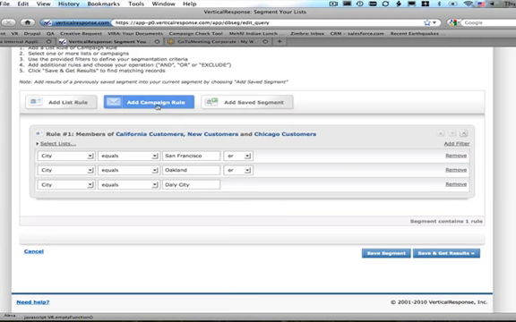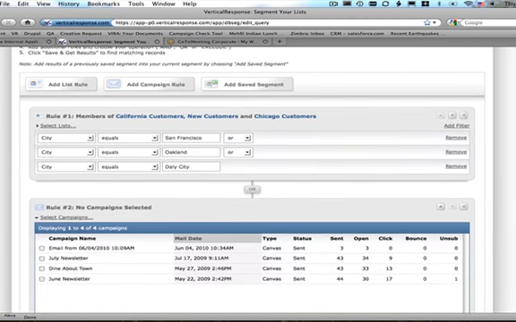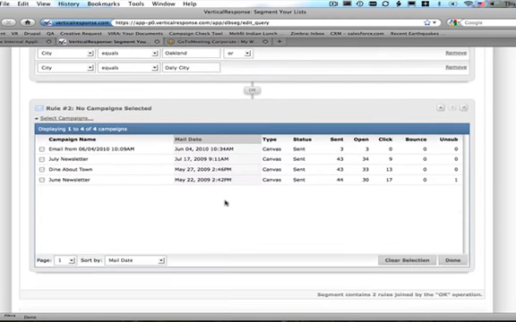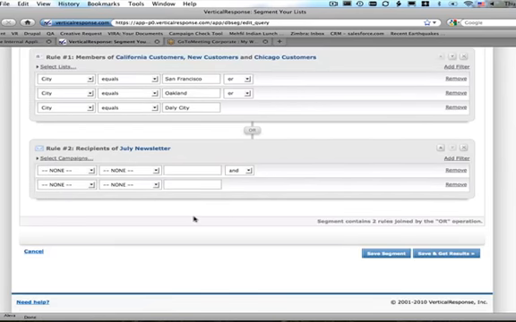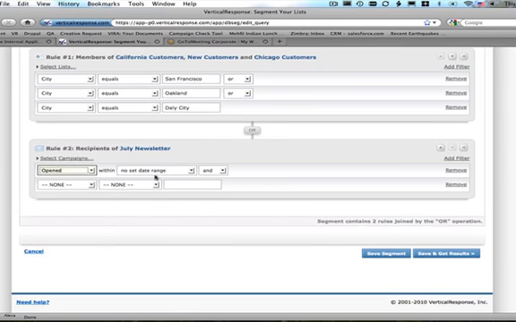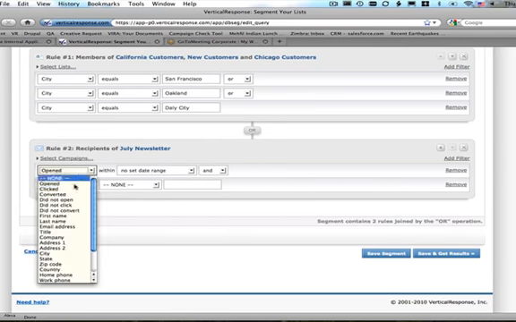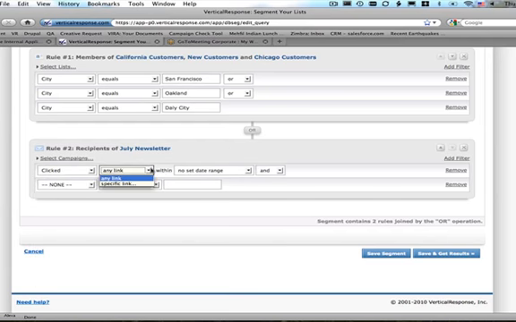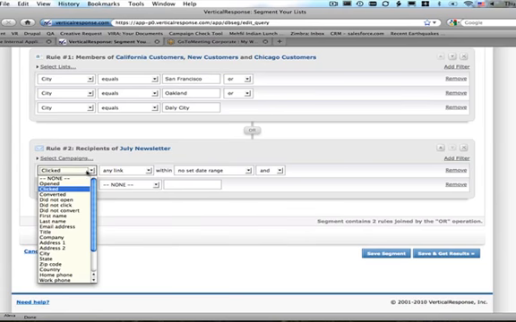I could also add a campaign rule. So in addition to using the lists, you could also take data from emails that you've sent out. So if I wanted to create a list for people who, for instance, opened my July newsletter, I have now the options with the campaign rules to also create a list of people who've opened or clicked. And I can set up a specific date range that they've opened, if they've clicked on a particular link in my email. So you can make very, very targeted mailing lists using this.